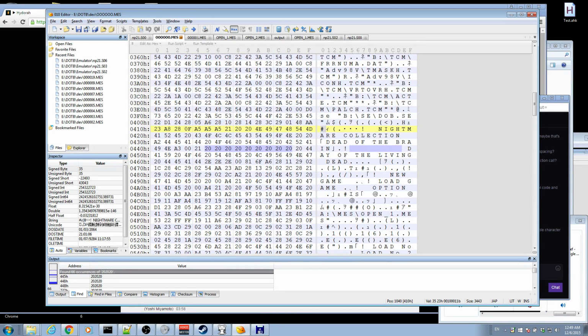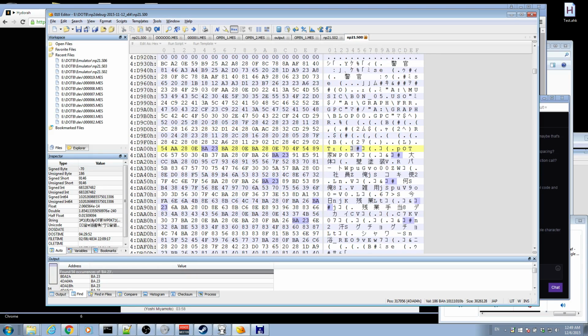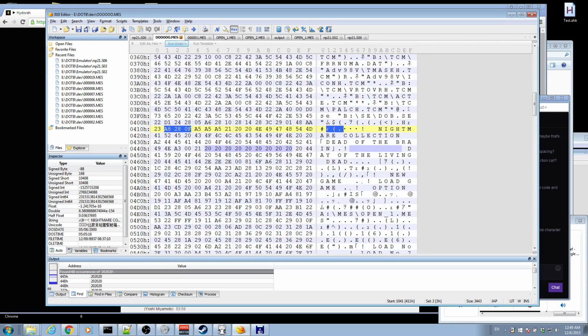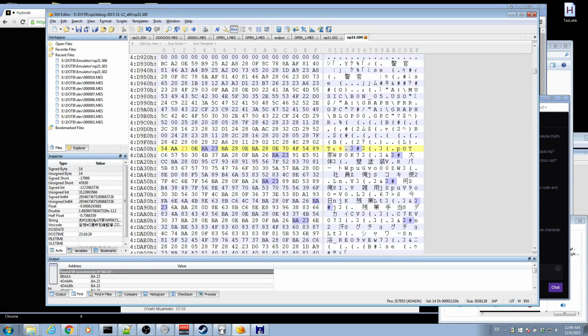We're hoping the control code for this is AA23, then A828OF.